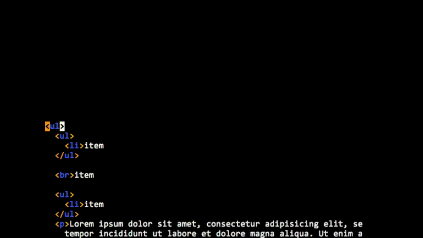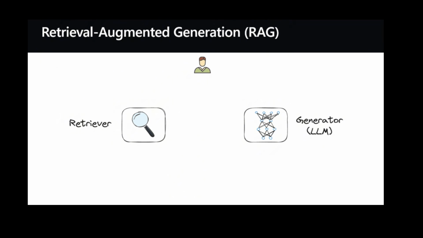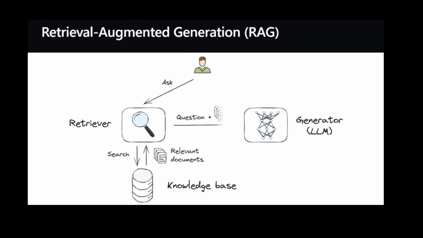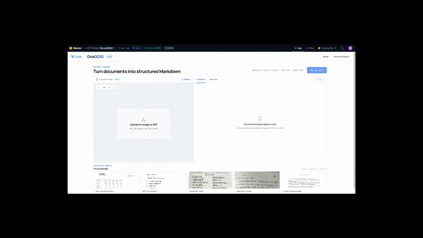It can even capture charts and images using HTML tags with coordinate information, making it easier to integrate the output into downstream applications such as paper analysis, knowledge-based construction, retrieval augmented generation pipelines, and document data cleaning. So, let me give you a quick demo of the live chatbot to show you how everything works.